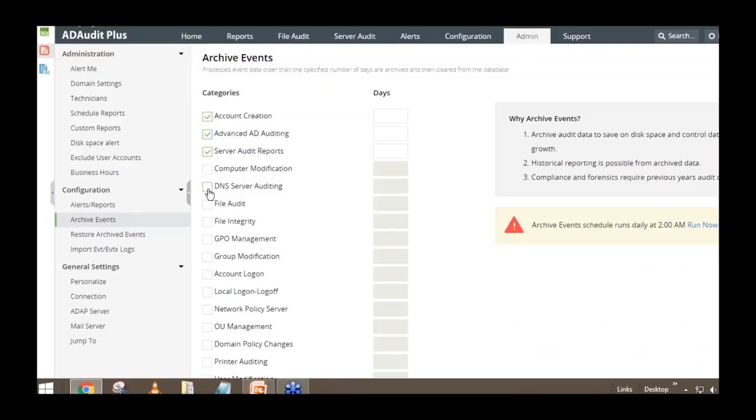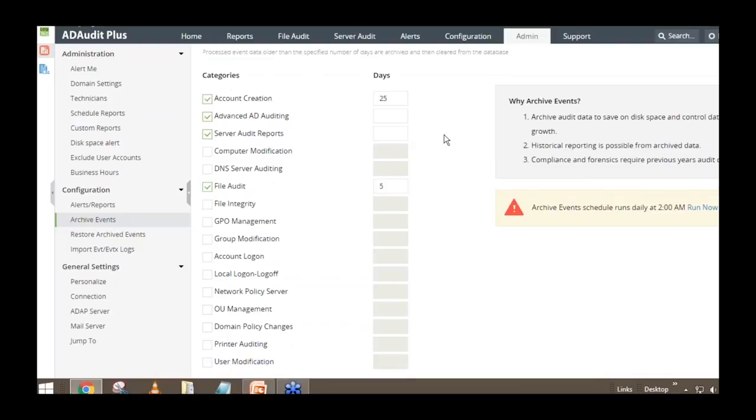So if you feel that there are a lot of events pertaining to file audit getting generated in the logs, you can just go ahead and archive the logs every 5 days. And if you feel that the account creation category is not generating that many logs, you can maybe archive the logs pertaining to the category once in every 25 days.